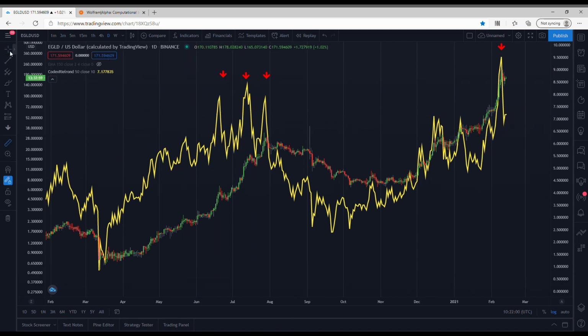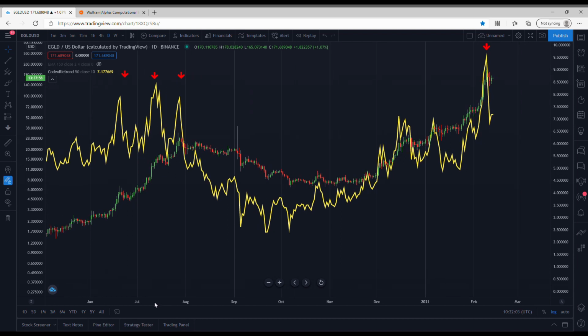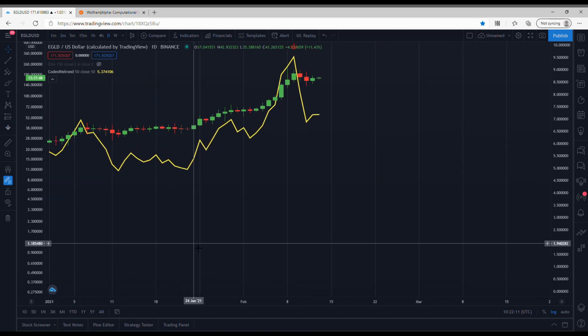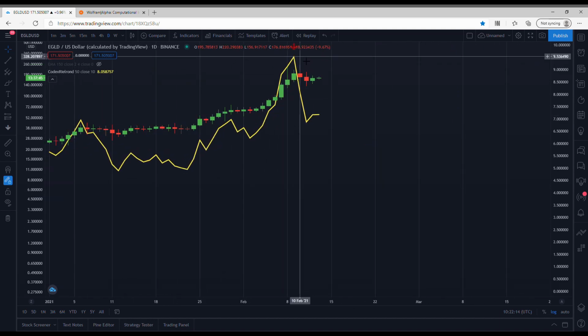Lately, as I said in a video about this, the risk metric is getting super high with Elrond, and it's getting there super fast, which is not usually a good indicator. It reached almost 9.5. For me, as I said, when the risk reaches 9.5 on the daily, I just sell the rest. I don't care. It can go up. The risk metric can reach 9.9, 9.95. The price can go up, but I don't care. For me, taking profits is never a bad idea, and I would rather take profits at those levels so I can buy when it goes 50% or 40% to the downside, to accumulate more.